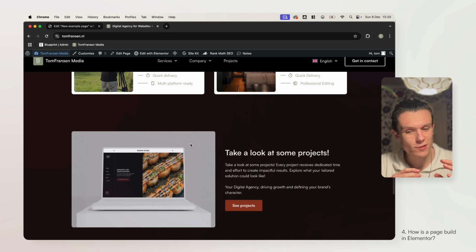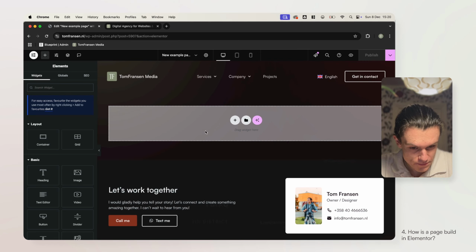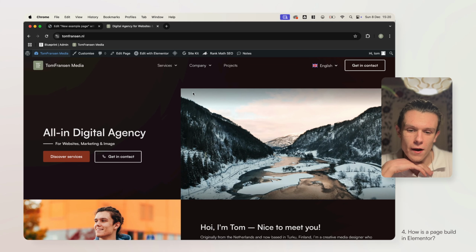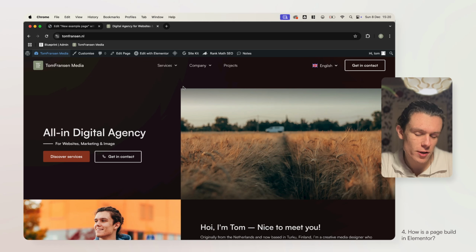As you can see in the Elementor editor, you can see the header and the footer, and then you can create the sections yourself, the page itself. I build the websites using sections, and these sections are saved inside of the website.